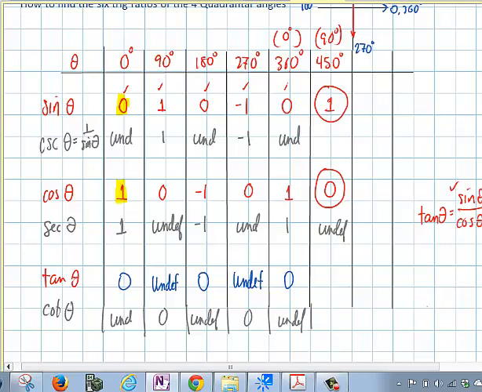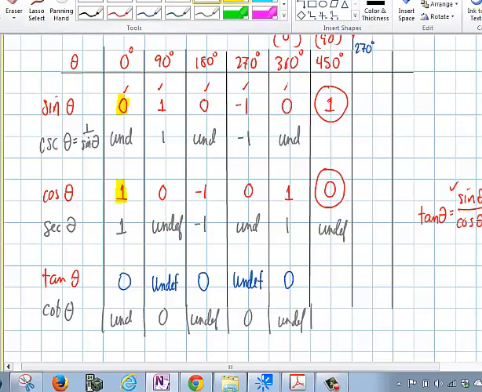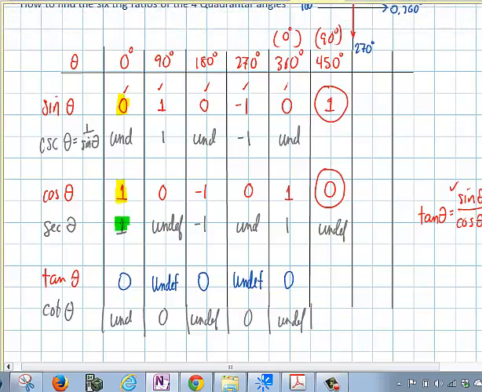Okay, well, I'm back, and here we have the secant answers. Let's go over those first. The secant, when you do the reciprocal of 1, you get 1. When you get the reciprocal of 0, you get undefined because you're now dividing by 0. When you do the reciprocal of -1, you get -1. And then again, when you do the reciprocal of 0, it's undefined. And you can follow the rest of the pattern.